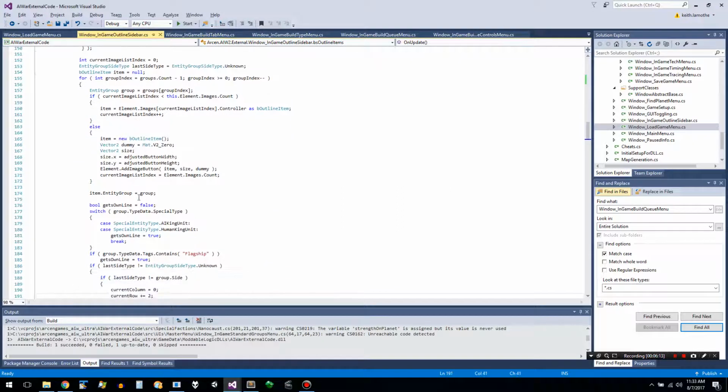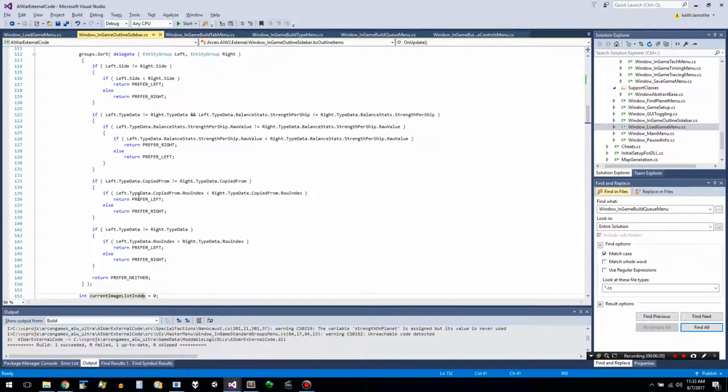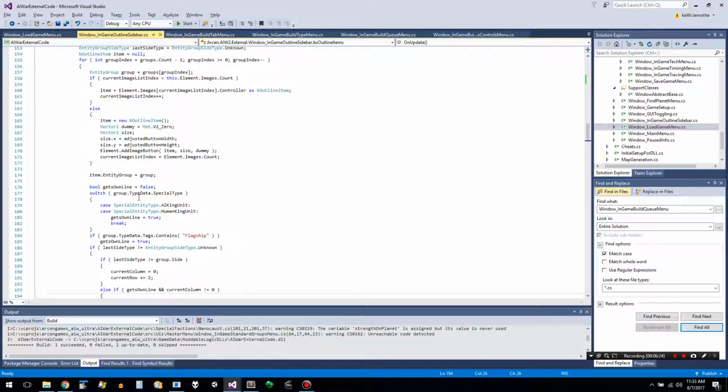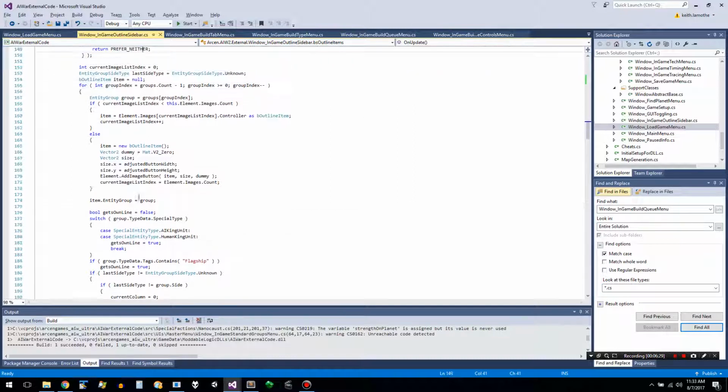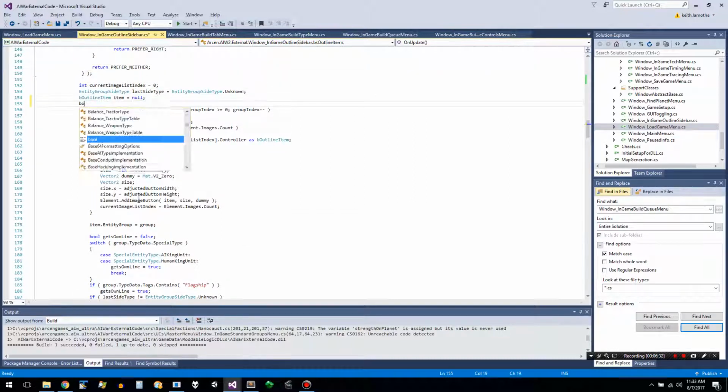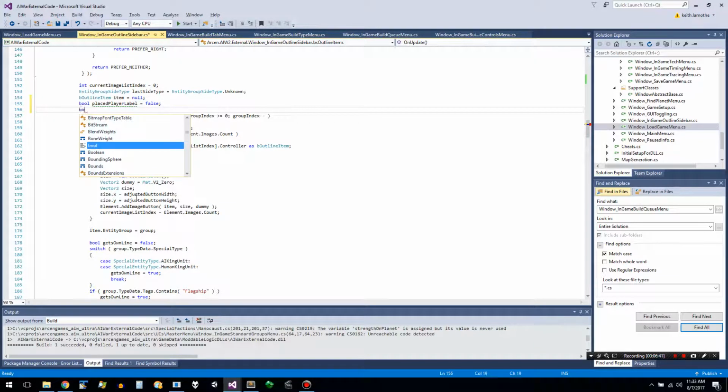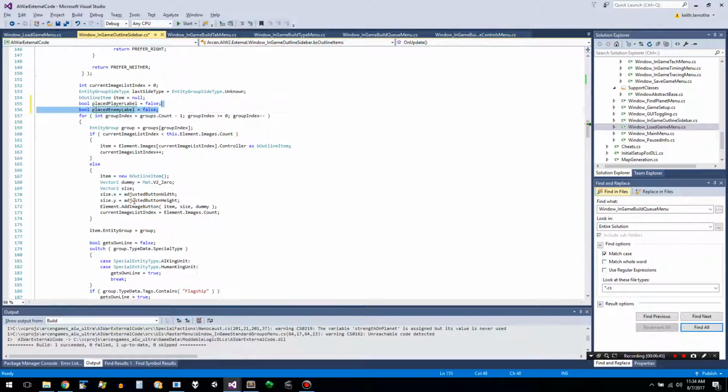So, placed player label false, placed enemy label false. Actually, the enemy label comes first.